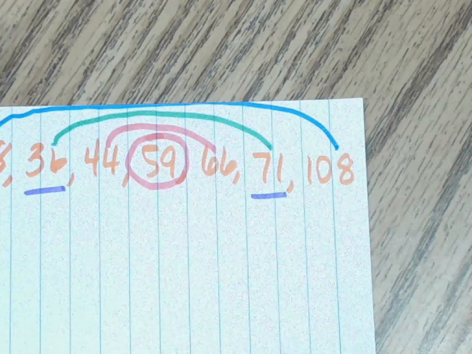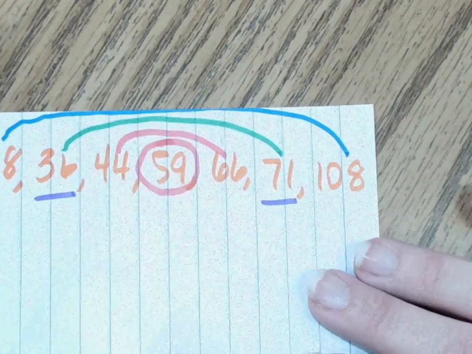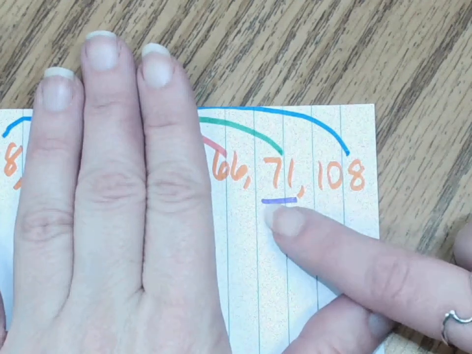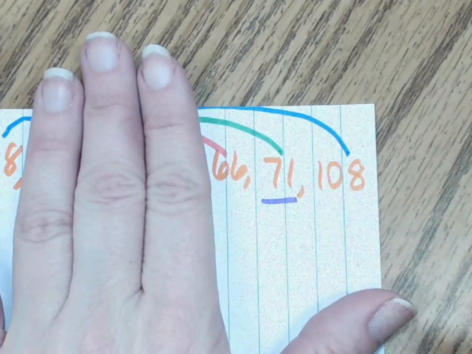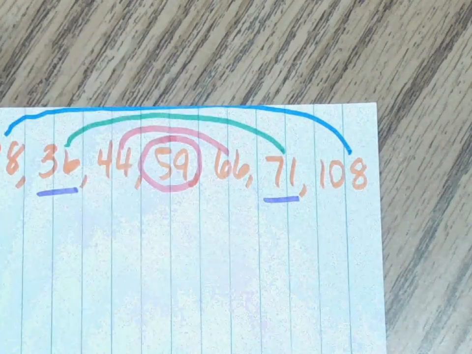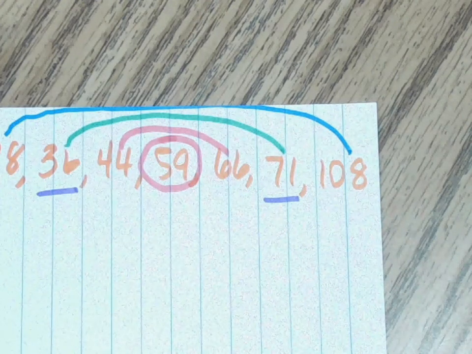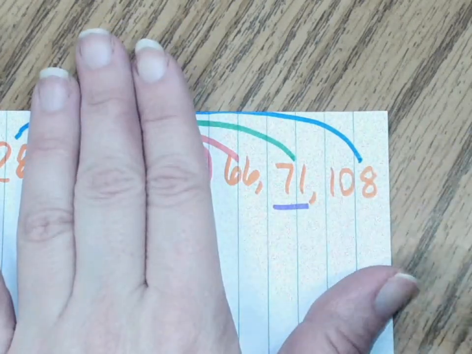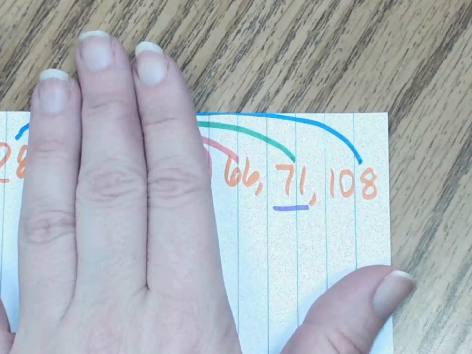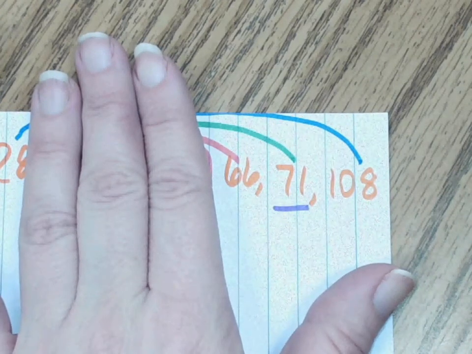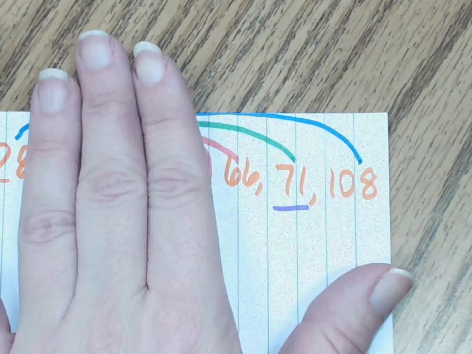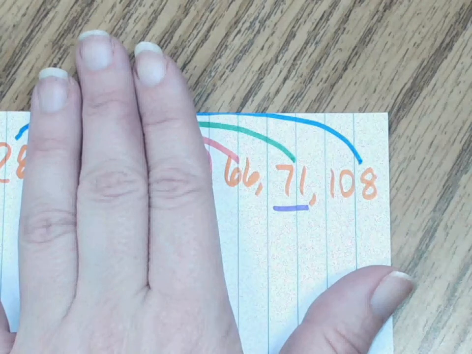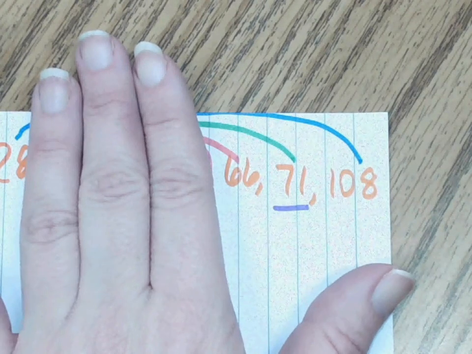What if you have four numbers after the median? What do you do? Well, if you end up with two middle numbers, sometimes you can see the median. Like if it's 40 and 42, you know the median's going to be 41. Other times it's a little harder to see, like with these numbers, they're so spread out. So I would add them together and divide by 2. I'm finding the average of the two middle numbers, and that's actually the median as well. So we'll do something like that.